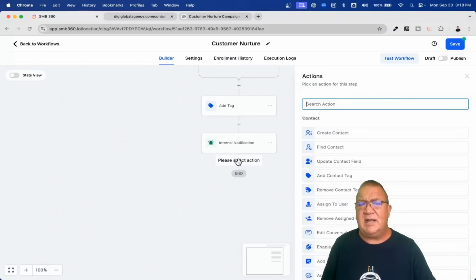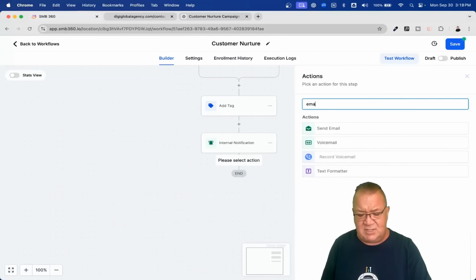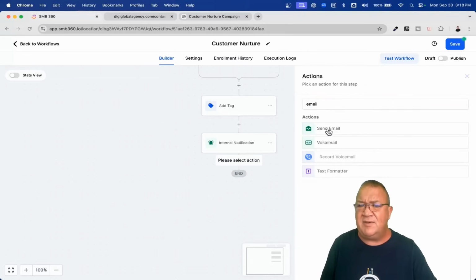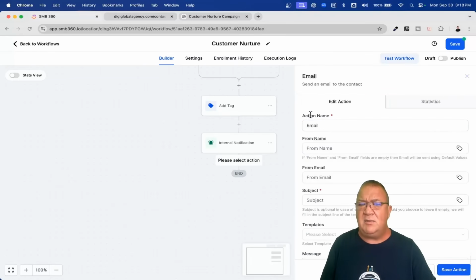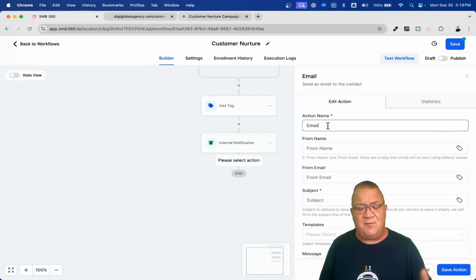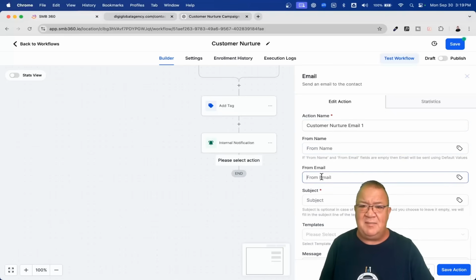now let's start looking at creating some of the emails. And I'm going to show you here, if you just type in email, there's this nice send email function. Every time you send an email, there's going to be an action name. This is always good because you want to make sure you type in a name for this particular action, so that when you see the workflow, you notice it. When you look at the workflow, you're going to see this action and it's just going to say email. That's not very informative. So even just doing something like email one, or something more like customer nurture email one. Now you're going to have to put a from name and a from email address. This is required in each email action that you send out.